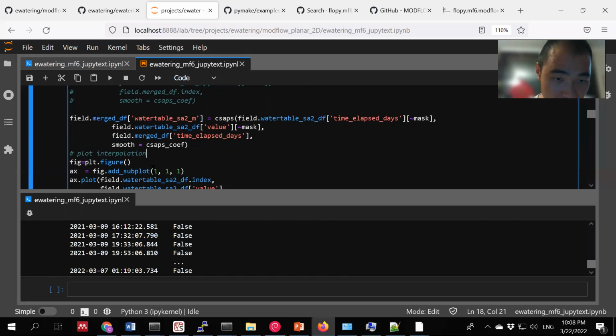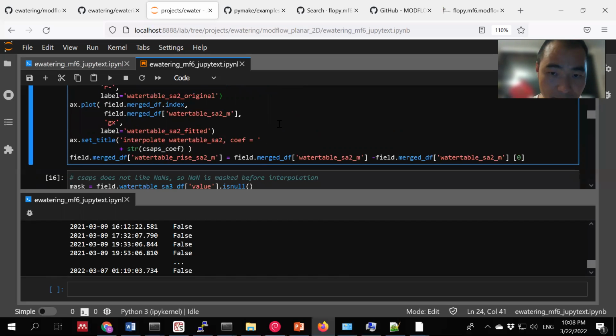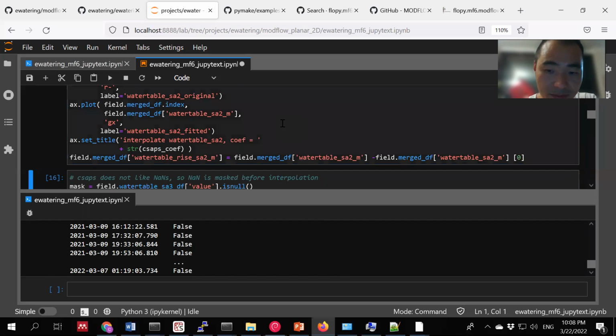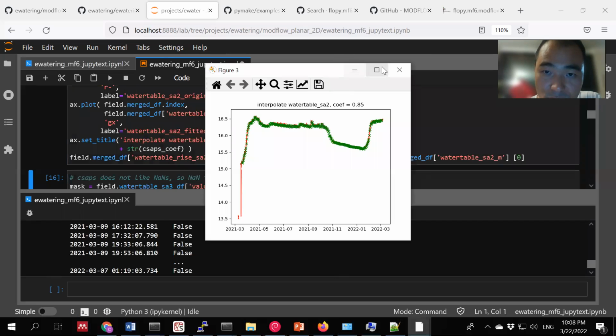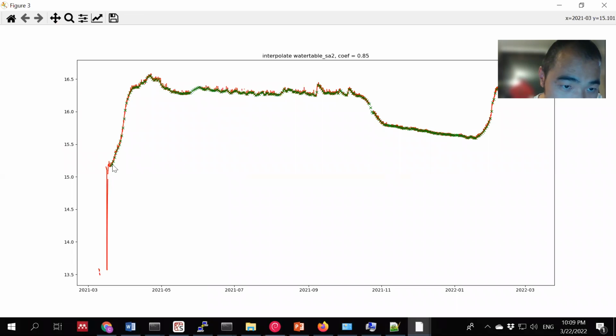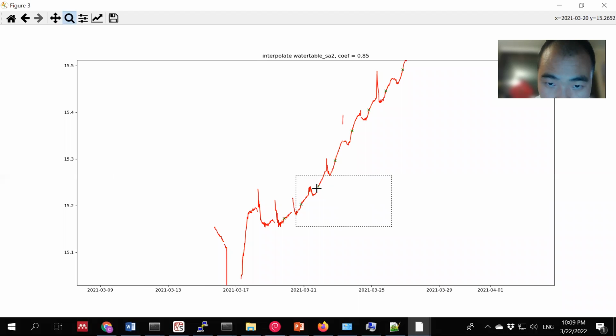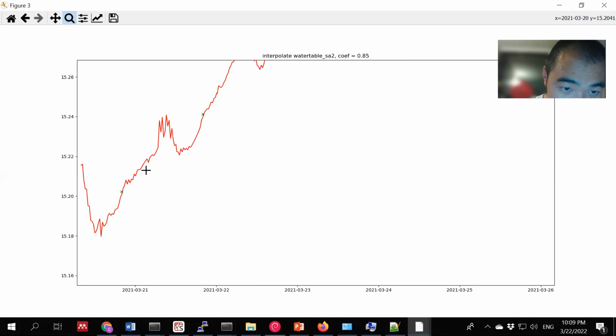And I also plot the figures. So if we show the figure, you'll be able to see that you can make a comparison between the two. So the red line is the original data, which is very fine, whereas the crosses are basically the interpolated results. So you see, it's basically a time spacing of 1 day.